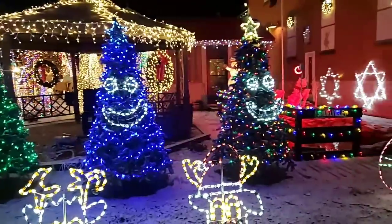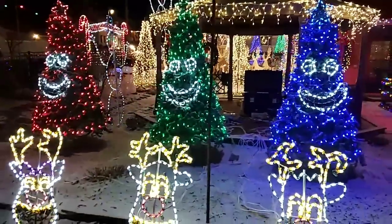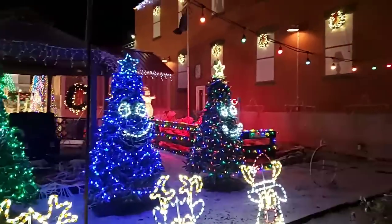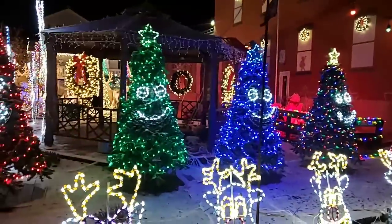But I love the different colored trees, and there's so many trees in this property here in the background. You're gonna be in shock with all the different colors and types of trees. But you could come here though. I'm not sure if they broadcast it on the radio. I do know like NAOG, you could go to a certain radio station and listen to the music from your car. They may have that here, they may not.